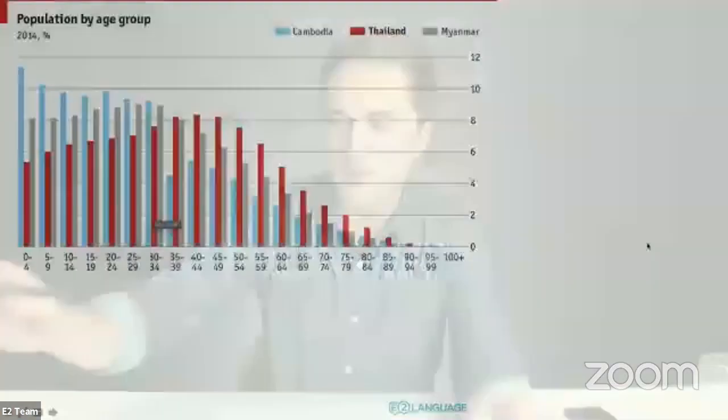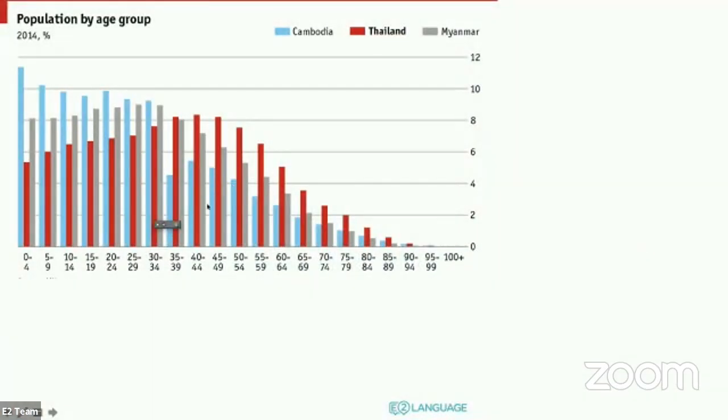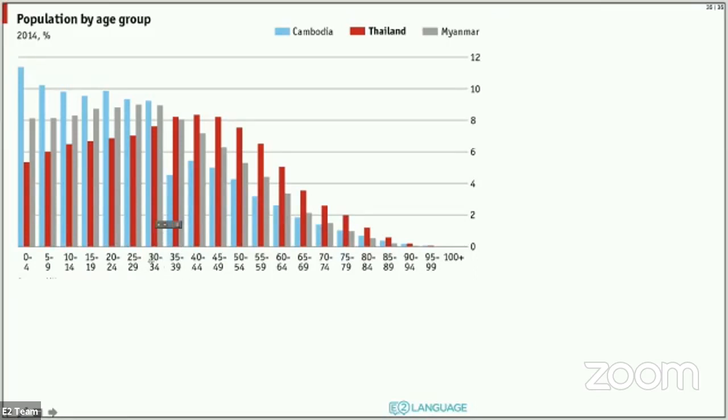Comparatively, in the age bracket of 30 to 34, Thailand's population grew from 5 to 7%. Okay, that was the one before. I'll give you some more time now. I think we're doing, I forget which one we're doing, 35. We divided this up, remember?